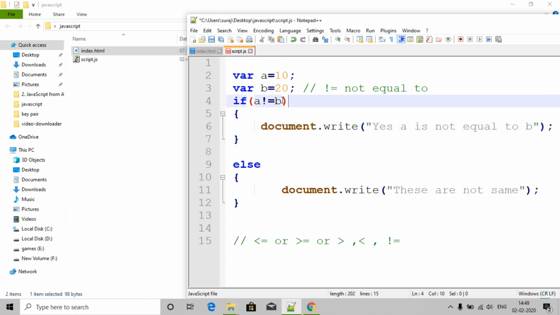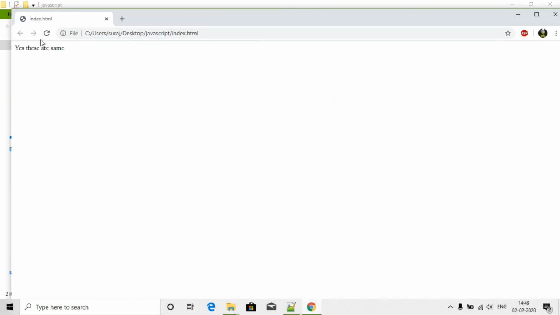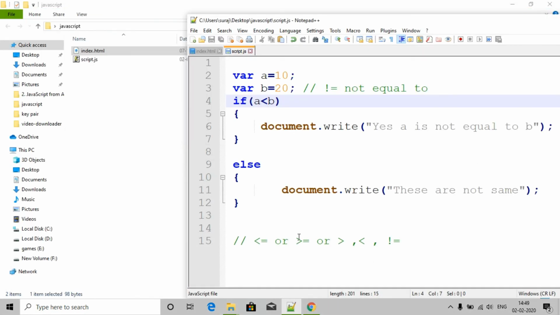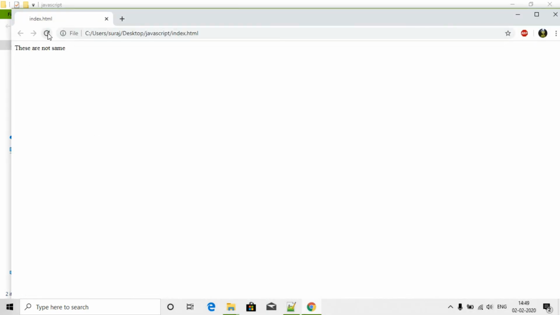So this is what the if statement does, and this is what the else statement does. You can use a is less than. I'll refresh it again. Yes, it is not equal to b because this one is less than. We can also use greater than. Now the output should be this, because a is not greater than b. A's value is 10 and b is 20, so the output should be this. Let me refresh it. Yeah, they are not same. So this is what if and else do.